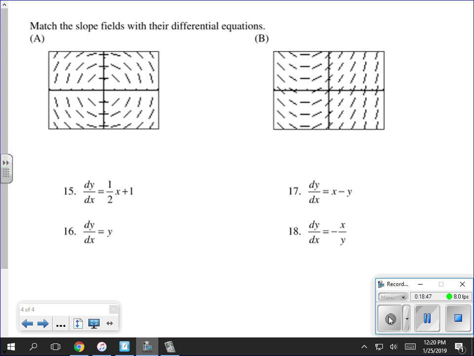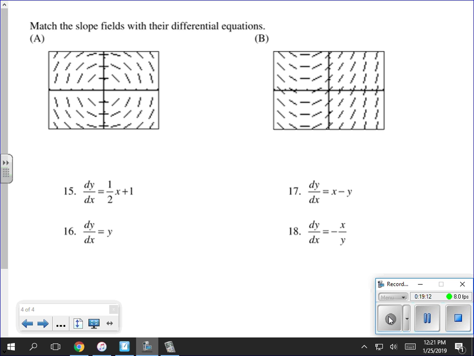I'll look at the first one. And I do not have a horizontal pattern for every single value. I do not have a vertical pattern for every single value. So this is not x only or y only. This is x's and y's. So I've got to kind of figure out what's going on. I have choices to work from. There's only 2 equations that combine x's and y's.